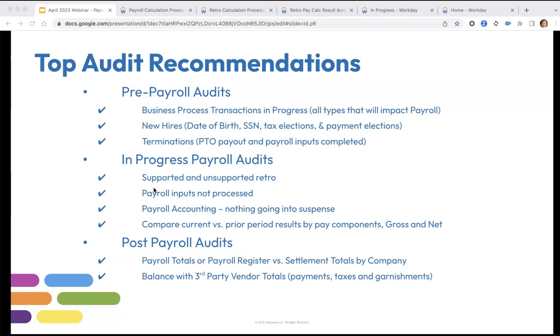And then comparing your current payroll to your prior results. During the demo, I'll show you the report. I'm also comparing gross to net.